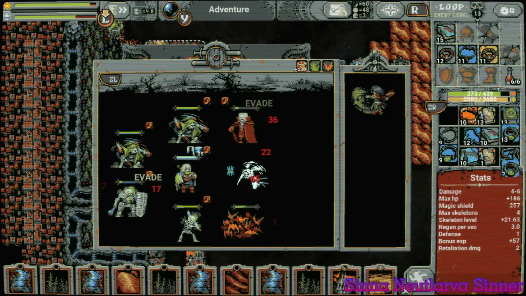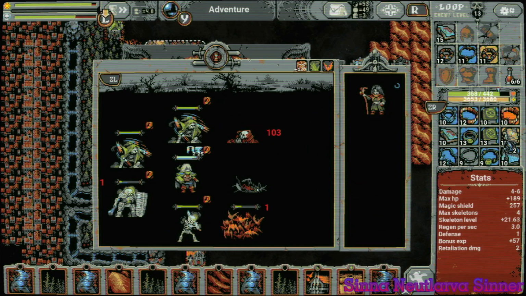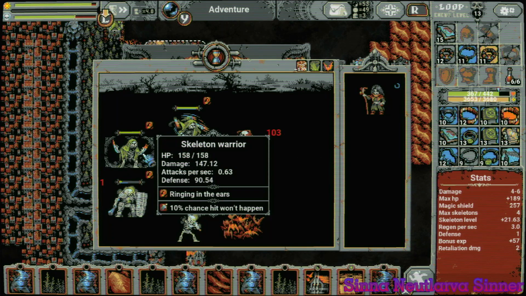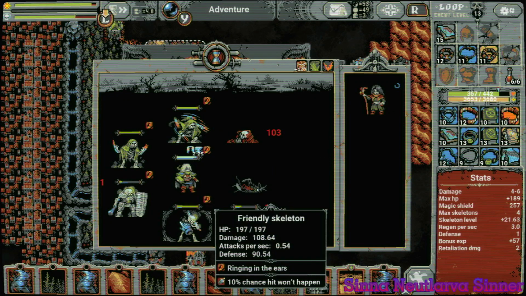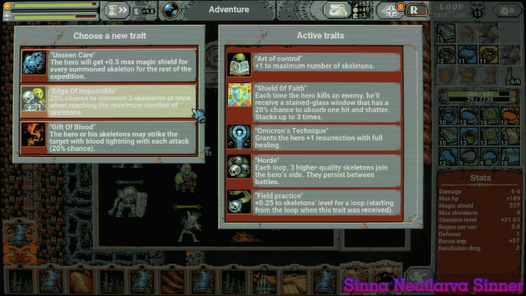That shielder has survived quite a lot of beatings at this point. I know they have names, this is a Skeleton Guard and the Warriors, but I prefer shielders. So let's compare a Skeleton Warrior with a regular Skeleton. He has 158 HP, this one has 197, so that one has more HP. It hits 147 damage, and this one, 108, so it's weaker. Attacks per second, 0.63 and 0.54, so this one is slower. And defense, oh, they have the exact same defense. And this guy is different, he has more HP and more defense.